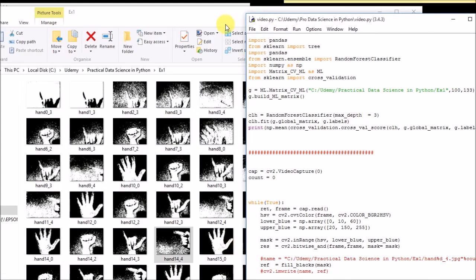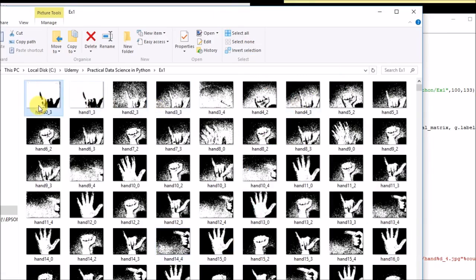So you can see that for every image, I have an underscore and the class. For example, here when I have the open hand, it always ends with 0. When I have the fist, it always ends in 2. When I have the hang loose symbol, it ends with 3. So I will use that last digit to build the corresponding labels that I will use.